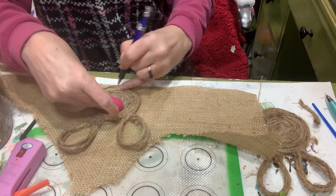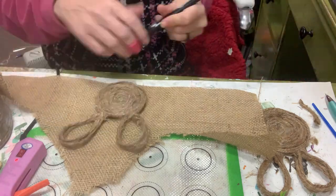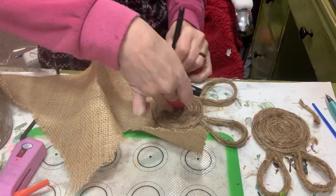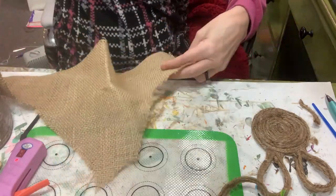Then I took just a scrap piece of burlap. And I'm just gonna cut a circle. I'm just tracing it there to get the right size. And needed a new pen because my first pen didn't work, clearly.